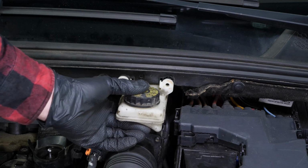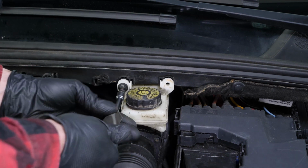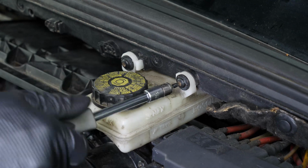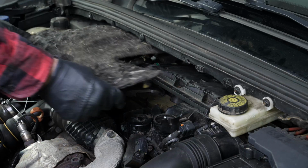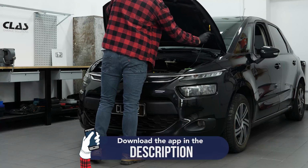Screw the brake fluid reservoir back in. Reinstall the engine cover. Operation completed.